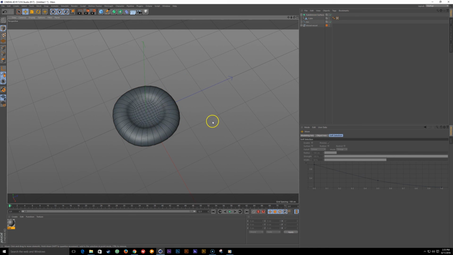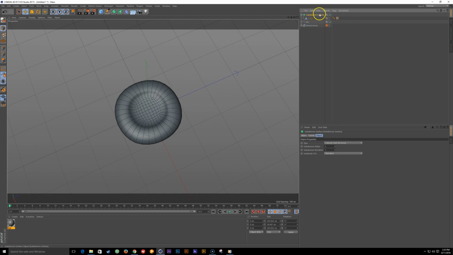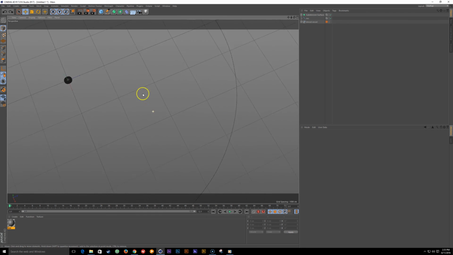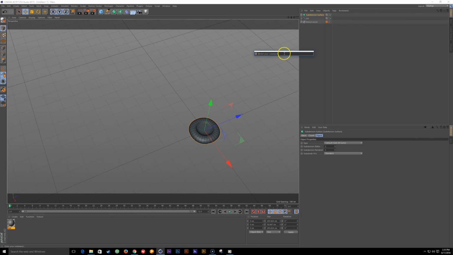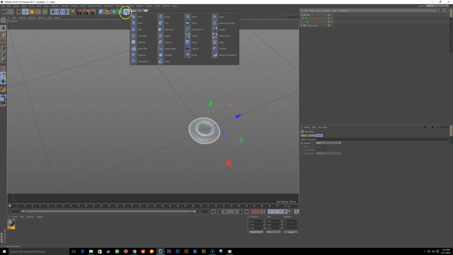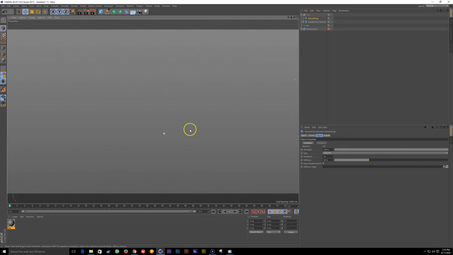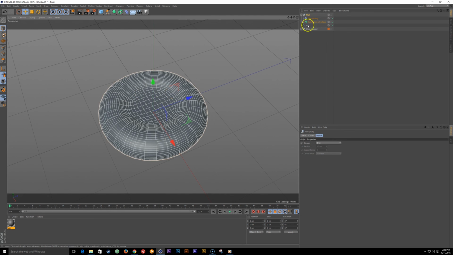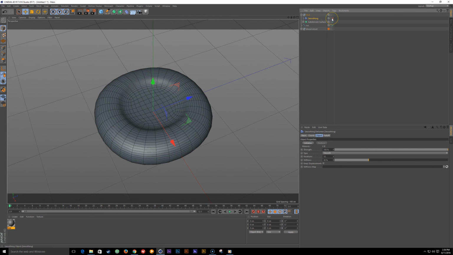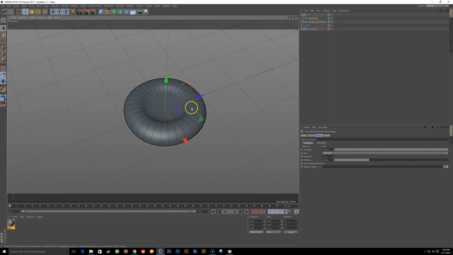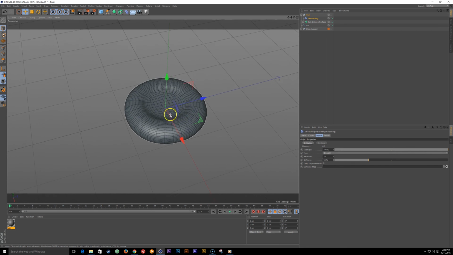And an additional thing you can do here, you don't have to, but you can put this into a group. Oops. Sorry, what did I do? You can make a null object, drop that into it, and just add a smoothing deformer, and that rounds it out a little better. So if we turn that on and off, right? That's cool.